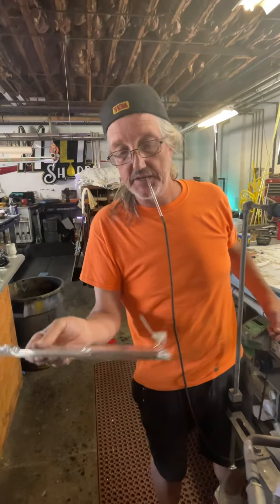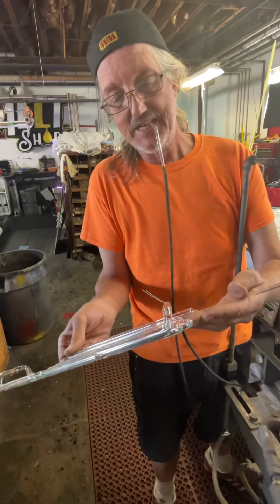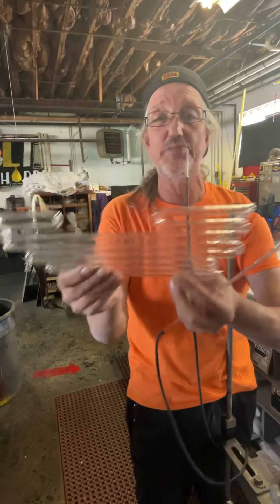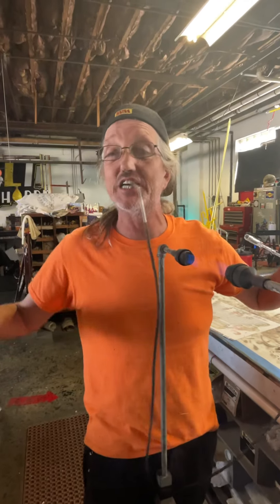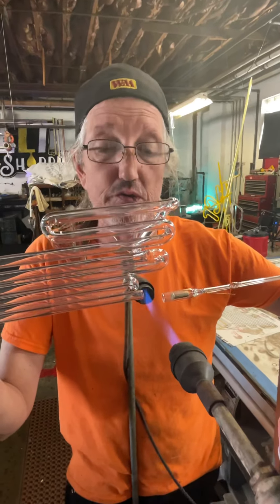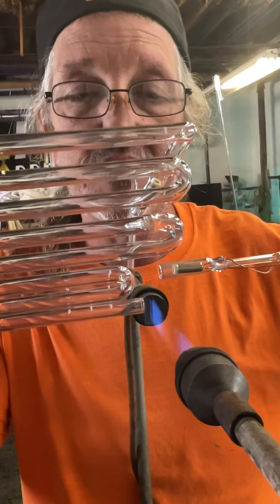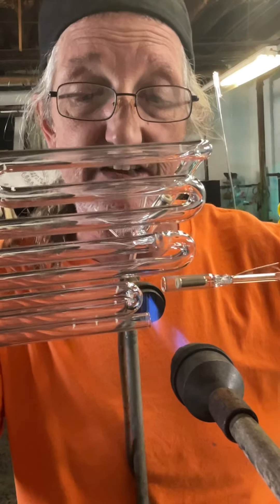B9 robot mouth — I'm about to weld this electrode on. When I put heat right here it's gonna heat up this bend a little and tweak it in, so it makes it look like it's off. I didn't figure that out for a long time. You can't pay attention to that because when it cools down it relaxes back to where it was. That goes for all of these bends when I'm doing these.